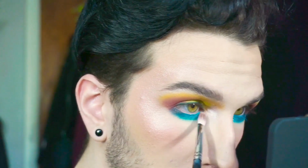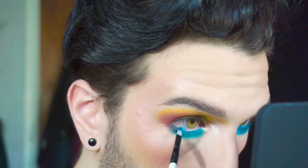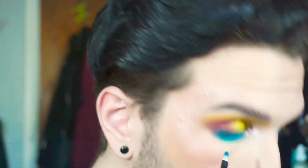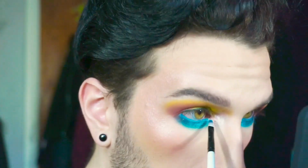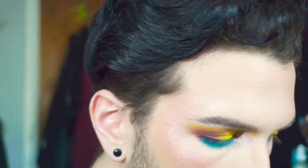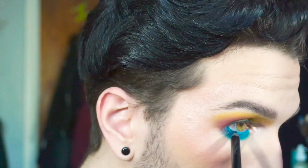Taking a little bit more red. This is really fast, holy shit. I take a little bit more of the red, and then a little bit more of that champagne shade. Taking that same P. Louise shade in the inner corner. And yeah, I'm taking that MUA liner again, just on that very outer corner.